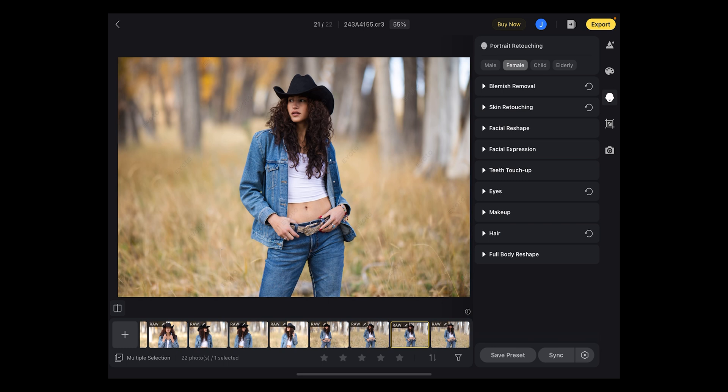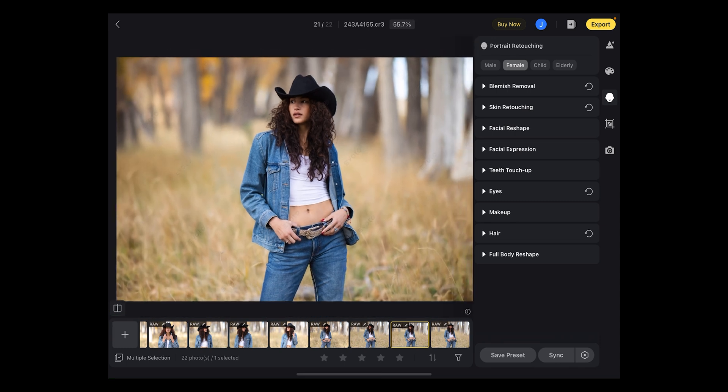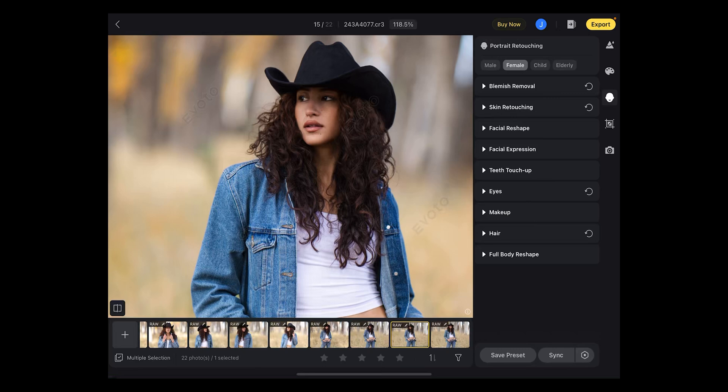Here we are back at the iPad, and I picked a set where we're a little bit closer so you can see the impact of the actual changes on her. The layout on the iPad is very very similar to the desktop, so if you're used to the desktop version you'll have no problem adapting. Some functions are maybe even slightly better on the iPad — to zoom you just pinch and move your fingers back and forth and you can very quickly move the screen around. I love that the screen touch can be a lot faster and more precise, but it works very similar overall.